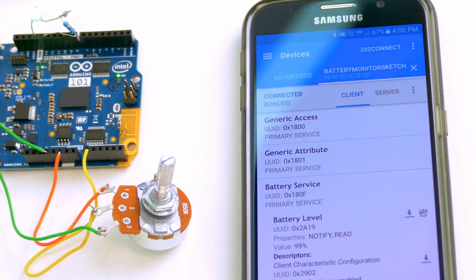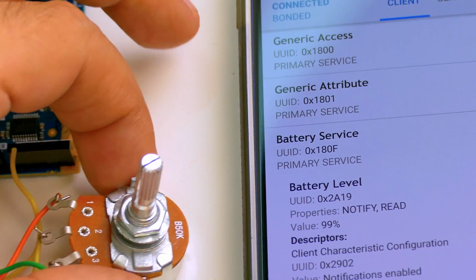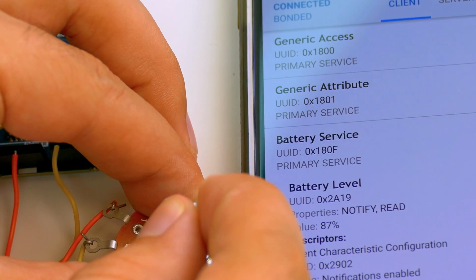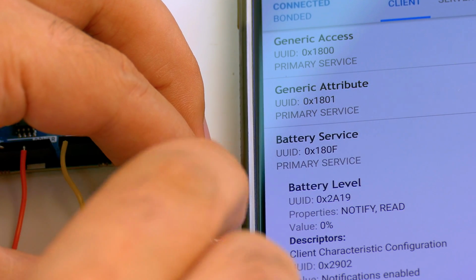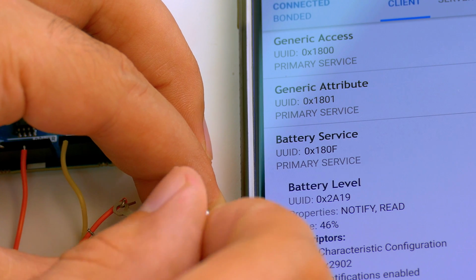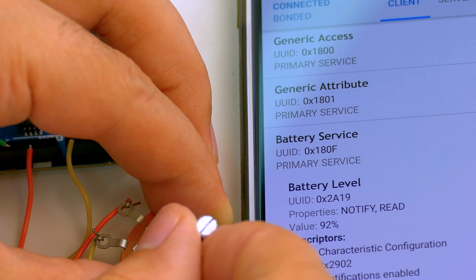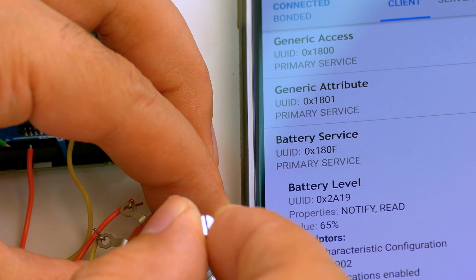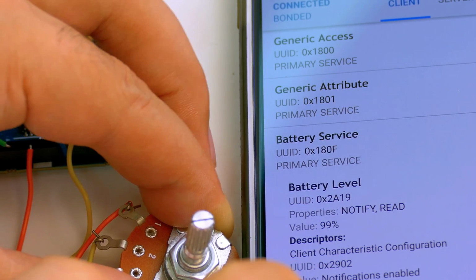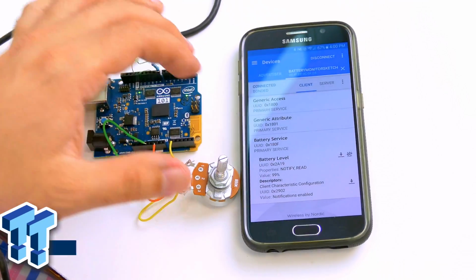The map function within the default code, or the example code, will provide this capability. It's quite cool. Now, as I turn the potentiometer, I will see this percentage go down to 0. So it is mapping 1024 units to 100. And I can get single digit increases and decreases. However, the potentiometer is just emulating a battery sensor or any other type of sensor you can put in that gives an analog reading or even a digital input reading. You can always alter the default code. I just want to show how easy it was to use the BLE battery indication sketch.